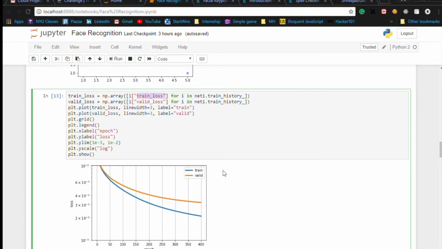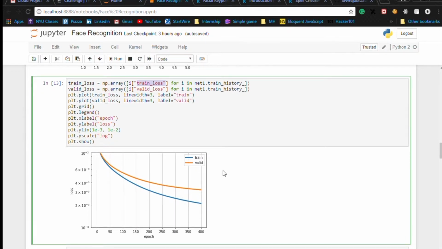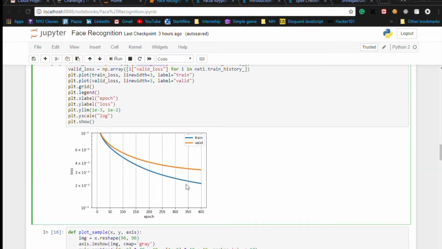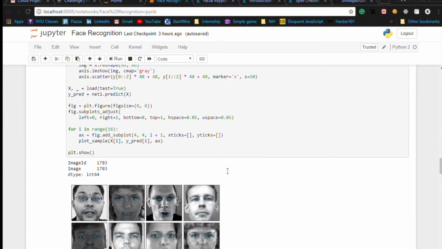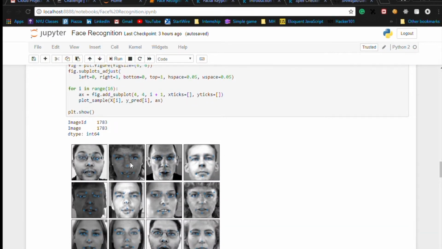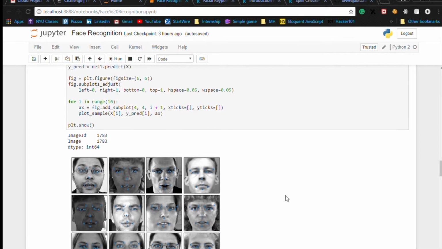Now looking at the graph, you'll see that the model seems a bit overfitted. Here I'll also display a few of the pics from the test. As you can see, these are a few of the pics from the test. In this test, the program is trying to plot all the 15 points on the two-dimensional faces that are there. But as you can see, some of them are not having all 15 of them. So this is the result of our program as of now.